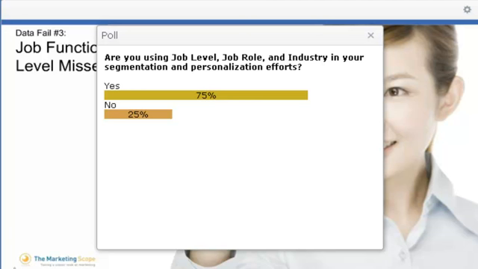And another example, too, we see this all the time, engineers, for instance. The term engineer can mean a lot of different things in different industries. So an engineer in software is very different than an engineer who works in a railway company, and that's very different than an engineer who works in a shipping company. So it's worth investing the extra time and effort in getting these two field values right for the specific industry that you target.